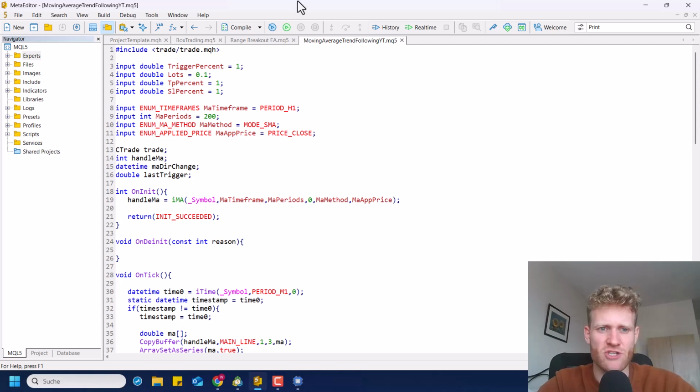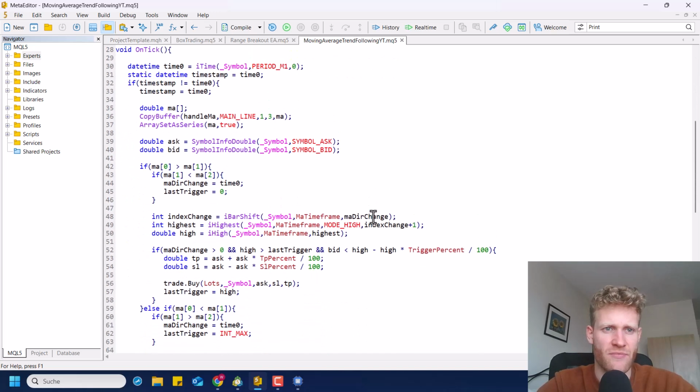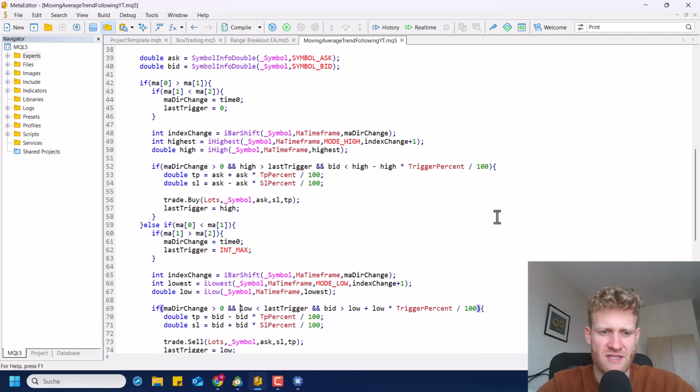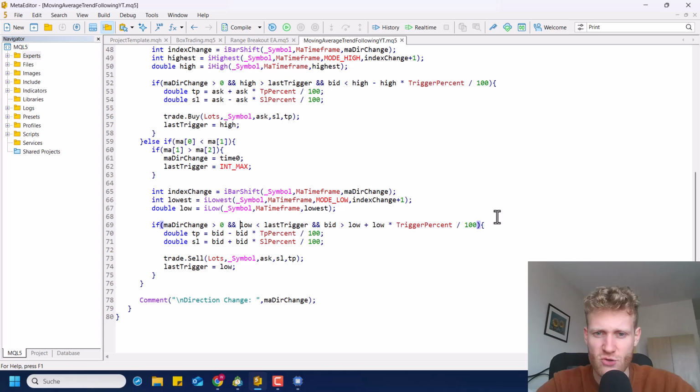That's pretty much it. I will show you the code here one last time, so you can copy it if you want to do it manually. So this is the first part. This is the start of the onTick function. And this is the rest of the onTick function. Make sure to pause the video a few times if you need to copy it. And that's pretty much it for this video.